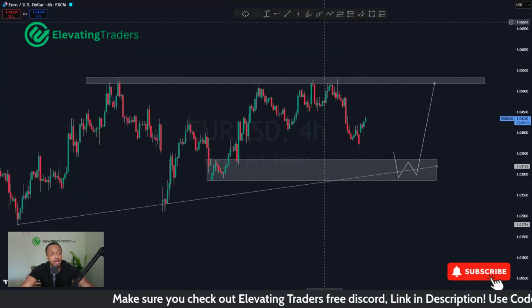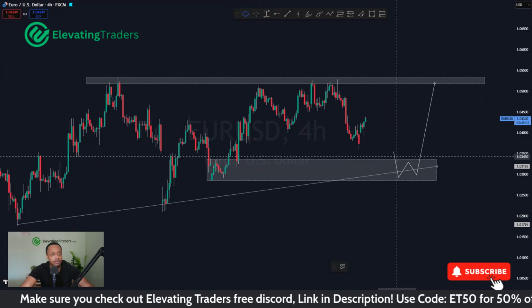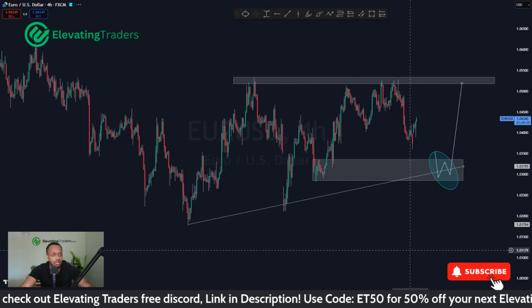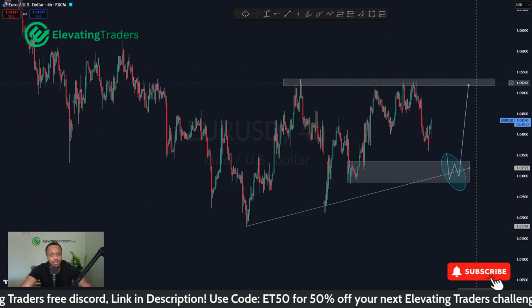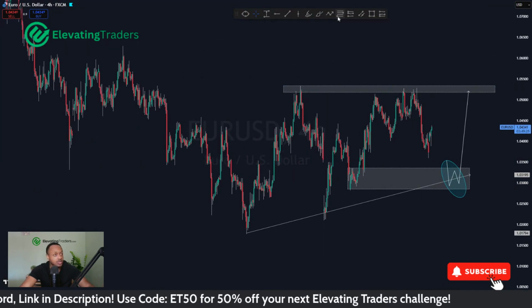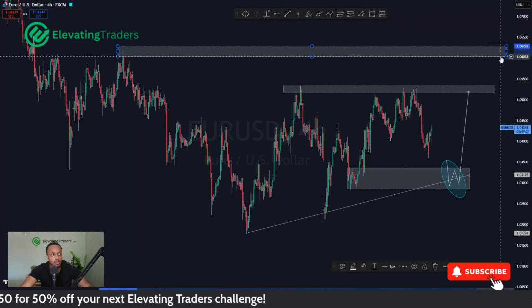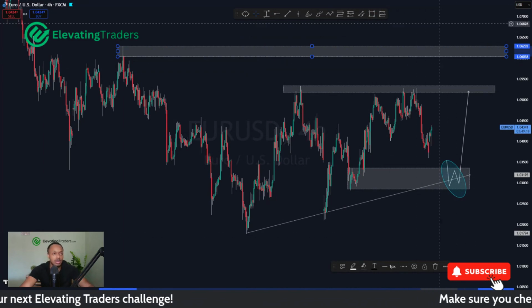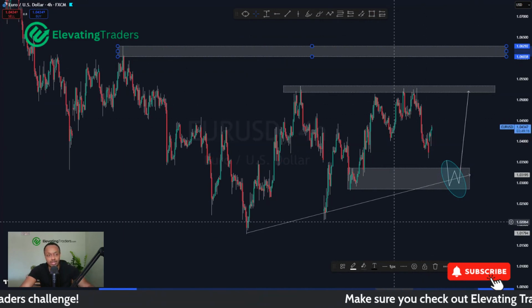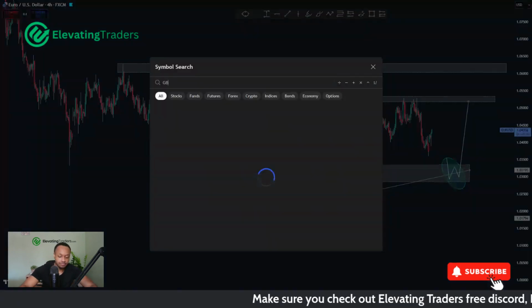But for myself, from a swing perspective, this is still the idea I'm looking to play for Euro this week, back into 1.05, and again, potentially further. There are some targets I have which I will consider, but we need to get the trade first, and then I'll start talking about 1.06 in a bit more detail.